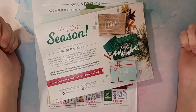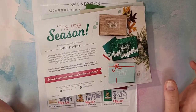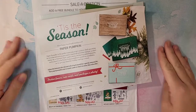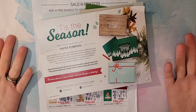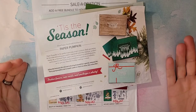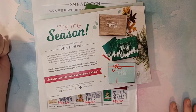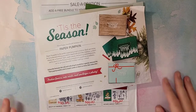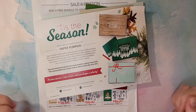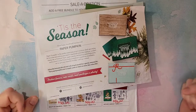Hi everyone, welcome to Celebration Sunday! I'm Ruth with Ruth Stamping Corner. I'm so excited to come to you again for another Celebration Sunday. We are running out of Sundays — this celebration is wrapping up pretty quickly. I think we're on the 12th, so there are only two Sundays left this month. Don't miss out on getting your celebration products, and we'll talk about that in just a minute.